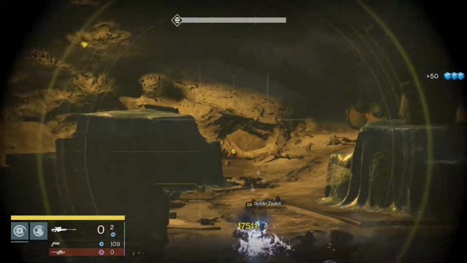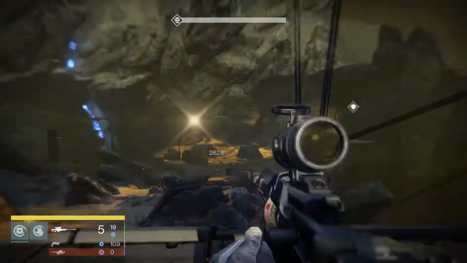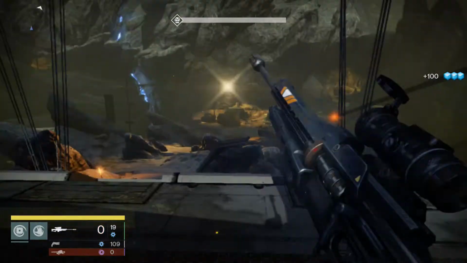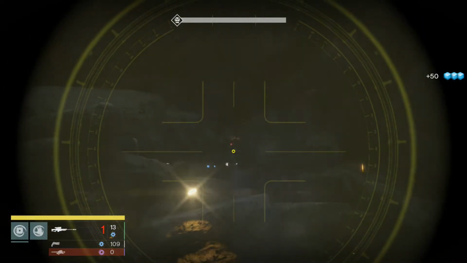If you don't have synthesis, then you can leave a goblin or something alive down there and run down and collect ammo, come back up, then finish off that goblin. But it's just faster and easier if you come prepared, bring some synthesis with you, and that's it.